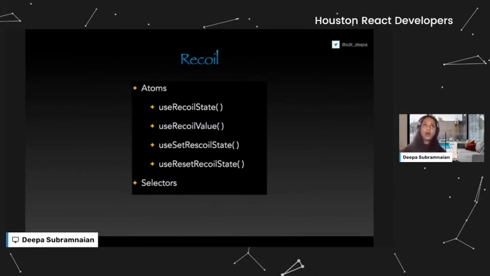You can use it along with the atom. And selectors represent a function, right? So it derives state in Recoil. The selector is a value that you would get from an Atom or another selector too. So for consumers, there's no difference between an Atom or selector. They just need to subscribe and use it wherever they want to. So a component can subscribe to an Atom to get or set its value.